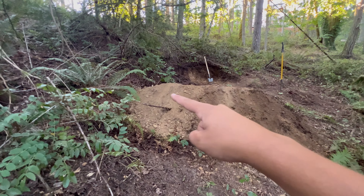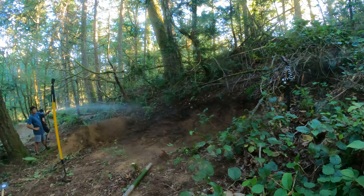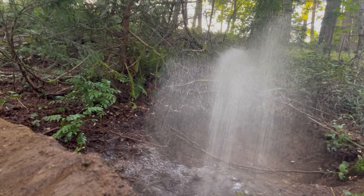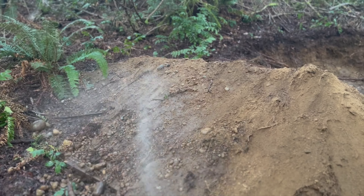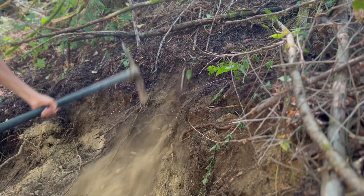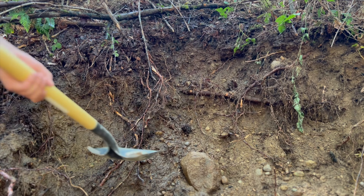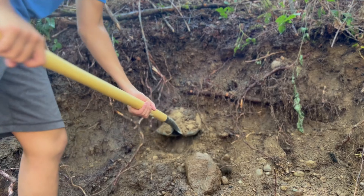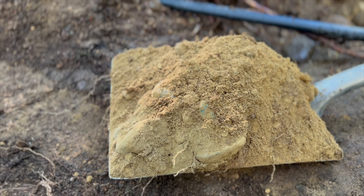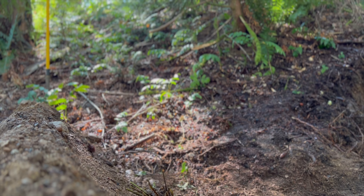That's just gotta go a little bit more to the side, then we just gotta go up. Once I dug into the clay layer, digging became much easier and it was just a matter of time. The clay was even able to stick to the landing when wet, which really helped my momentum.